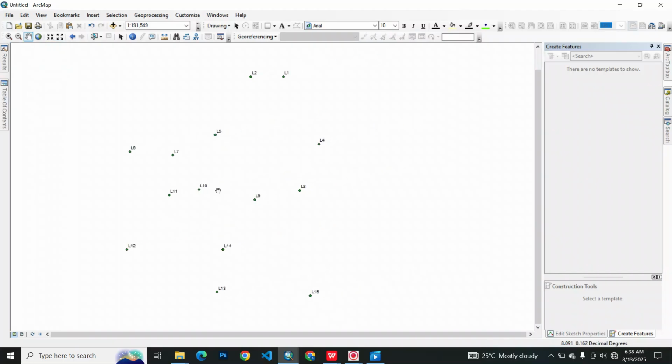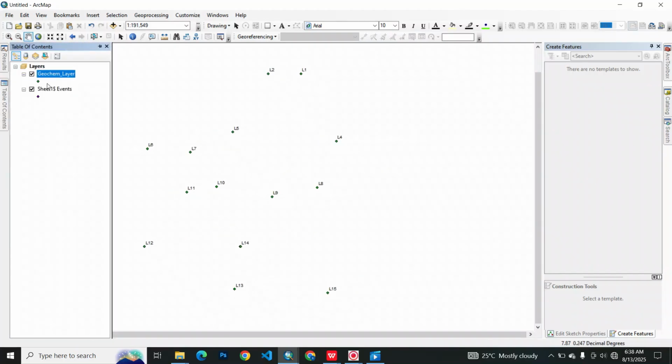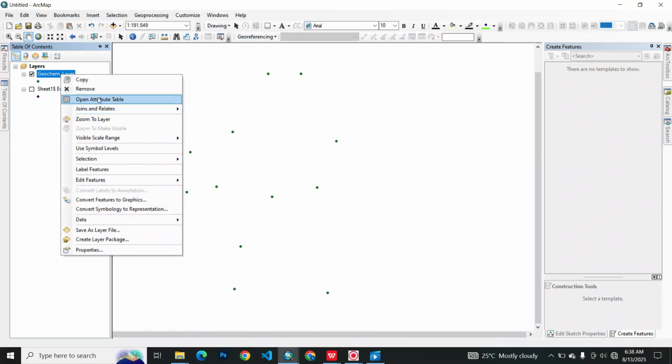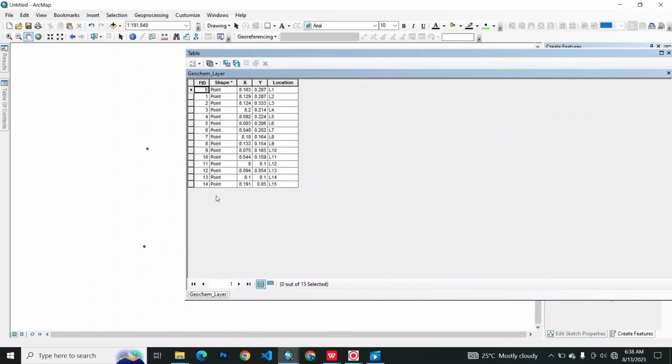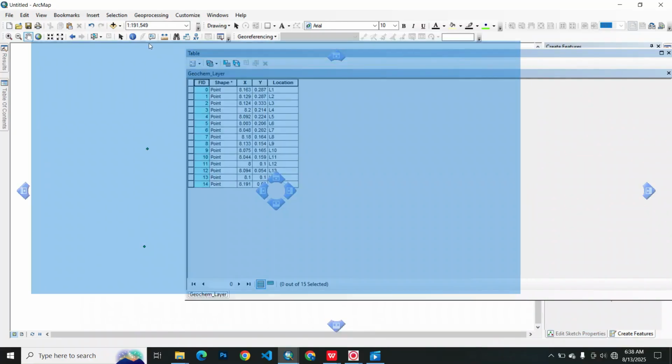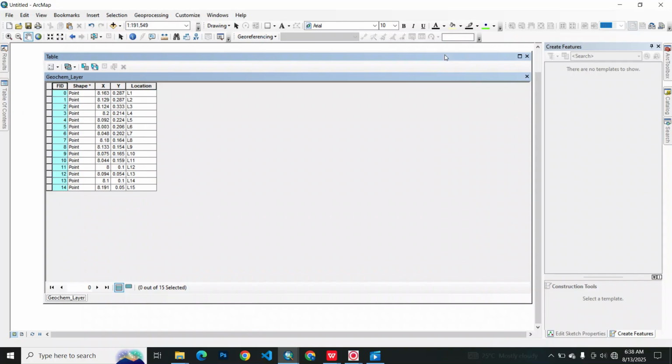You do not really see any difference. So let me turn this one off. If we go back to the attributes table that we opened initially, that's where you observe the difference. You see that a new field has been added, which is FID. This was not here initially. So this is the first thing you need to do.